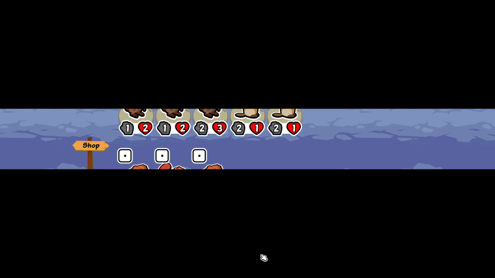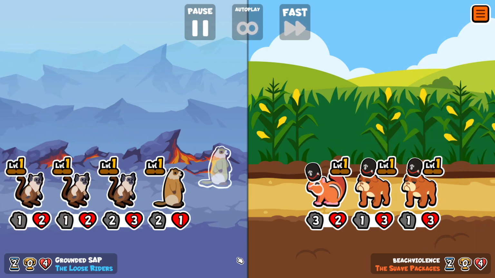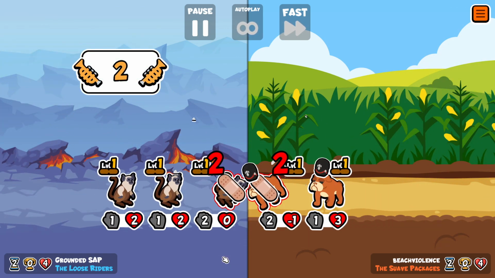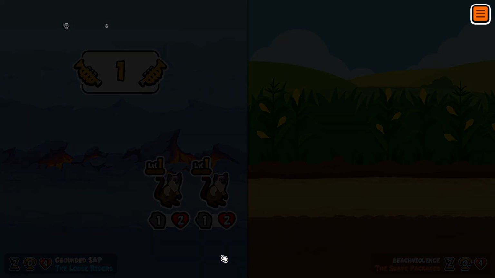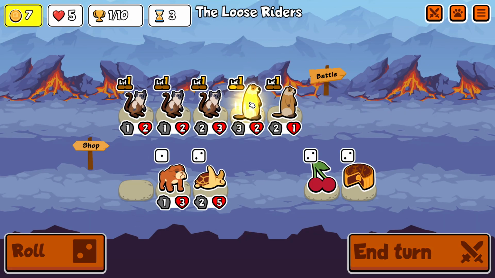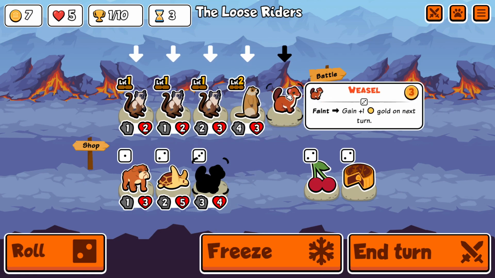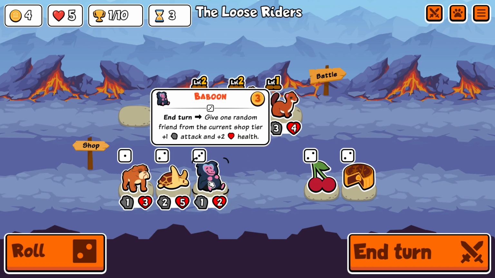Now, I didn't notice when I was playing the game that the Tamarin had failed to trigger there on turn 1. So I could have just sold the Groundhog here and started farming ability fails on turn 1. However, it is more important to make sure that you stay alive, and using the Groundhog plus the Tamarin ability is one way to do that. So we level into Weasel, and then the second level gives Baboon.